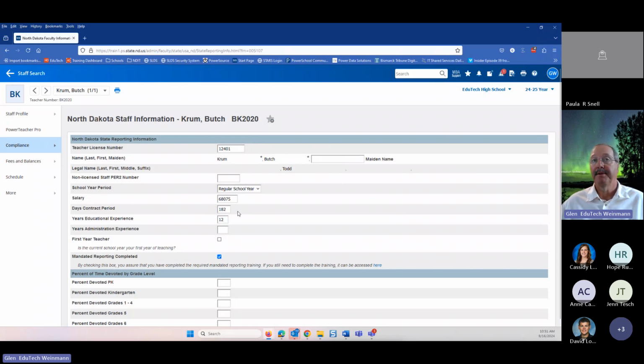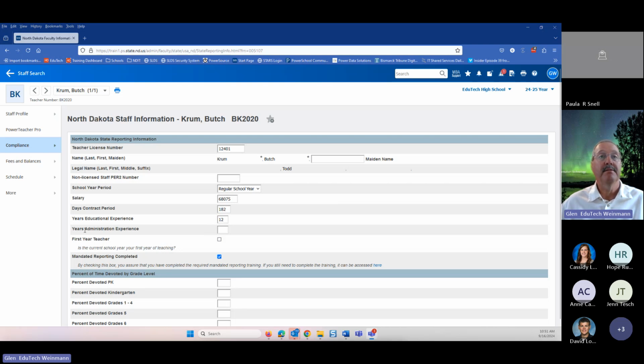What's the contracted period? What does your contract say? How many years of educational experience do you have? If you're a teacher, you want educational experience. If you're a teacher who was a principal for 5 years and came back to the classroom, you still only put the years you have educational experience down. You don't put the admin experience down. I see some people have had that. It's not going to error out on you, but that's what we've been told to enter, okay?